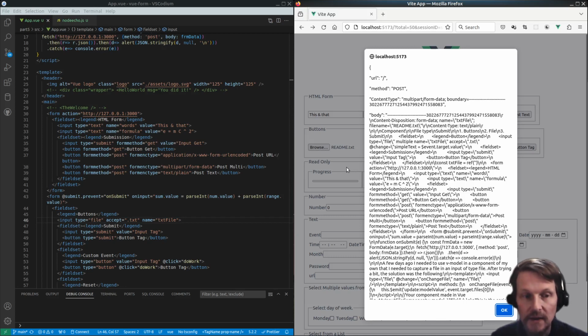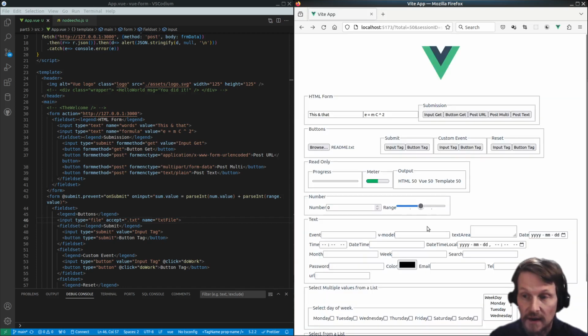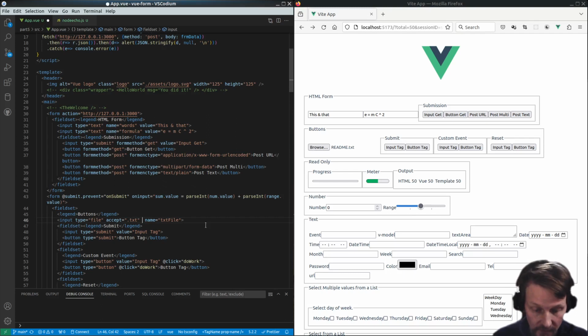And this file, just the contents of it is just notes I made on what to do when making this little exercise that we're going through right now. So there we go. That pretty well covers everything you're going to want to look at. Oh, well, I should mention you can do multiple files as well. I see no reason to do that right now. You can do that as your own exercise.